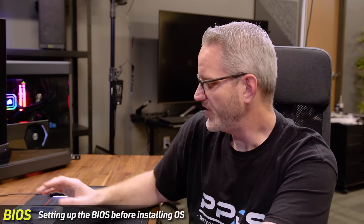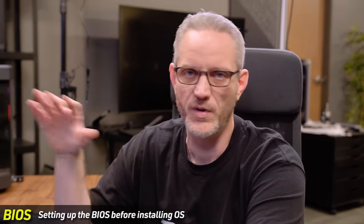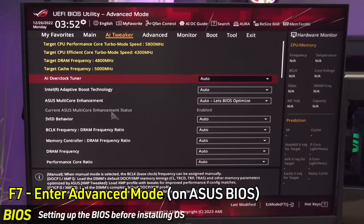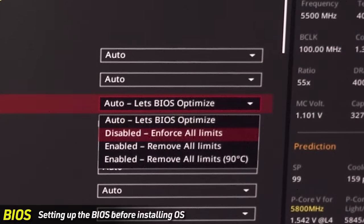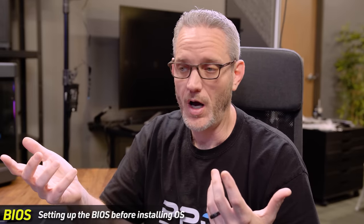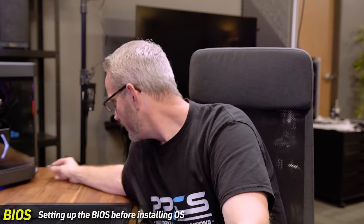Enter setup with F1. If you're building your first system, you don't have to worry about RAID. Hit F7 to go to advanced, and go to AI Tweaker — ASUS motherboards like to enable their own optimizations out of the box. We're going to turn this off, set it to Disabled and Force All Limits, which stops any auto overclocking, any reduction or addition of turbo timers, or addition of amps — all the behind-the-scenes stuff that keeps clock speeds higher. We'll leave it all stock. Then unplug the BIOS USB.